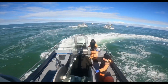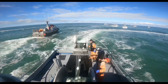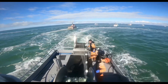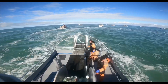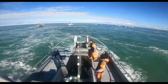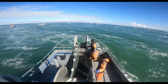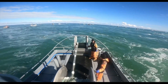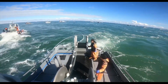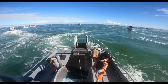Their life cycle begins with eggs laid in gravel on the river bottom, hatching into alevins that feed on their yolk sacks, then developing into fry that migrate to the ocean. After one to four years of feeding in the ocean, they mature and begin their journey back to their birthplace, using their keen sense of smell to navigate. This makes them ideal targets for gill nets, which are set across migration routes near river mouths or along the coast.